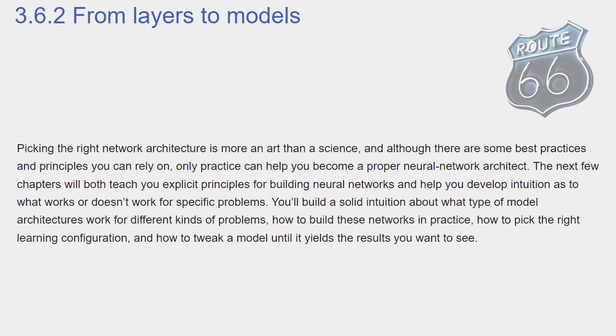The next few chapters will both teach you explicit principles for building neural networks and help you develop intuition as to what works or doesn't work for specific problems. You'll build a solid intuition about what type of model architectures work for different kinds of problems, how to build these networks in practice, how to pick the right learning configurations, and how to tweak a model until it yields the results you want to see.